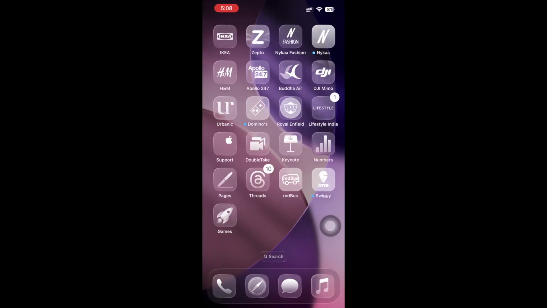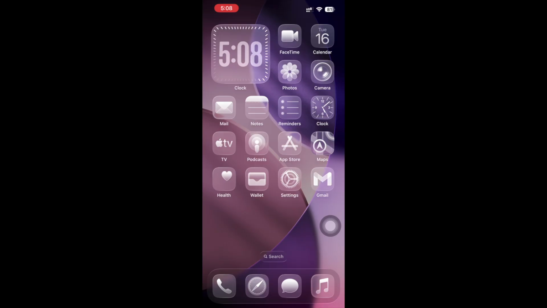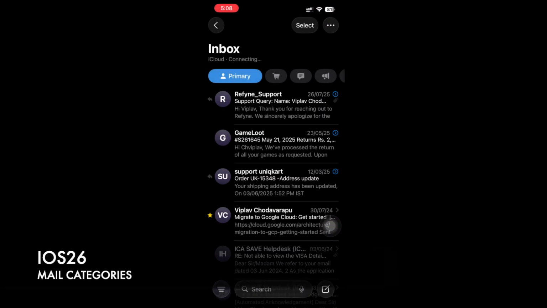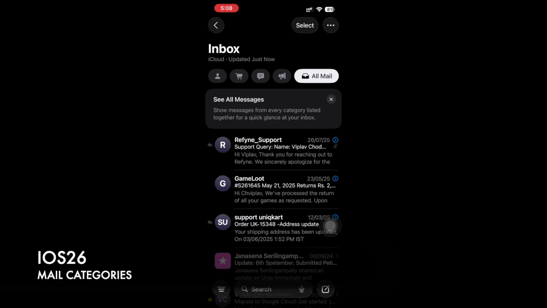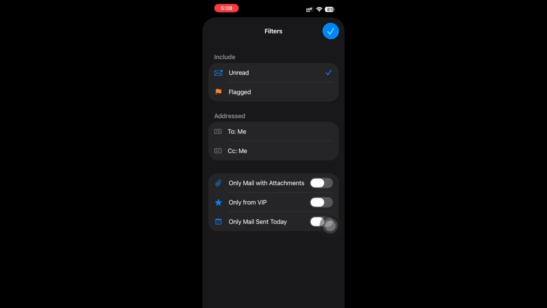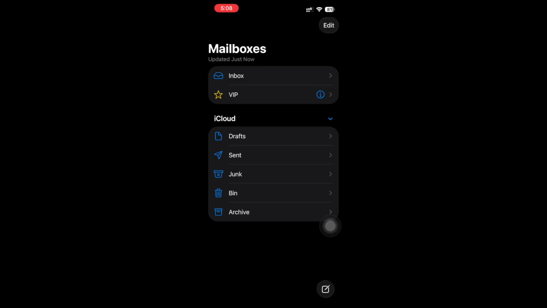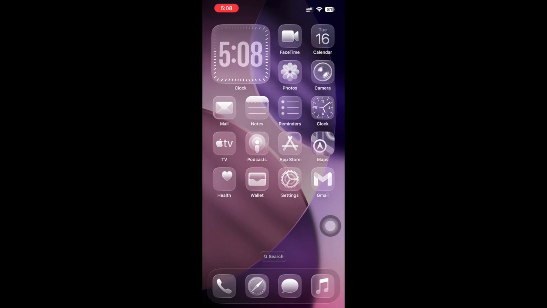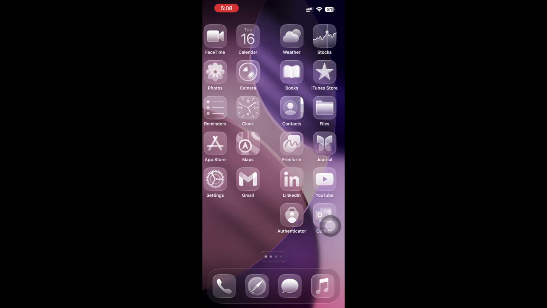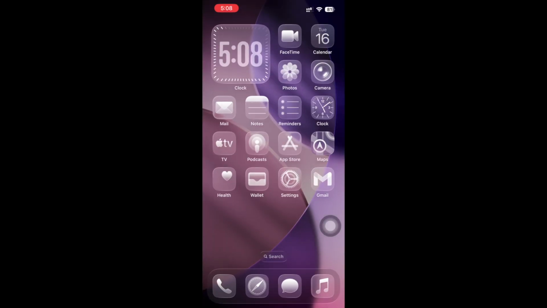So I'm quickly traversing the different option settings so that you can also see how the settings are available now. Very fluid settings, guys, just amazing. And by the way, mail categories is also enabled in the Mail application. You can put categorization as well, along with focus support. That is also a new feature in iOS 26. Here also in mails, I think a little bit of transparency is lacking, but still it's good to have that categorization option available. And what else we have? The Wallet, this is already an existing application, no changes on that.